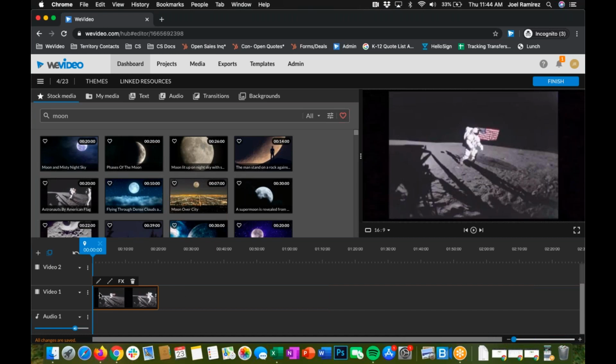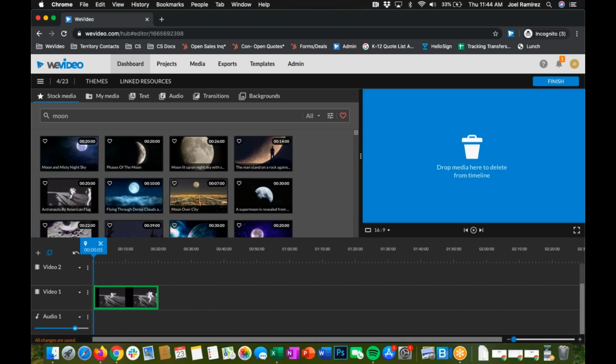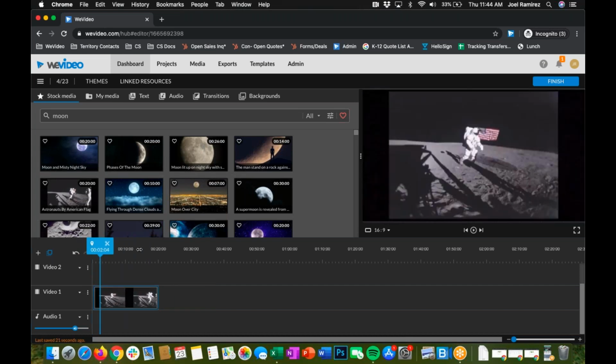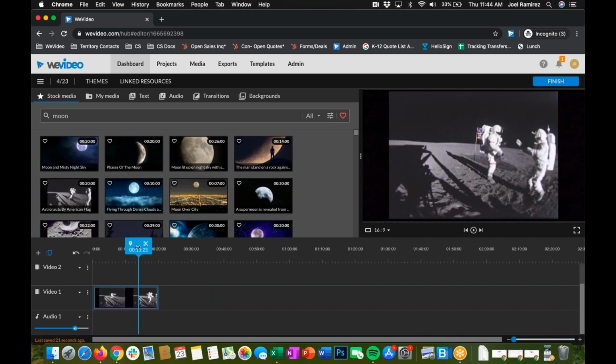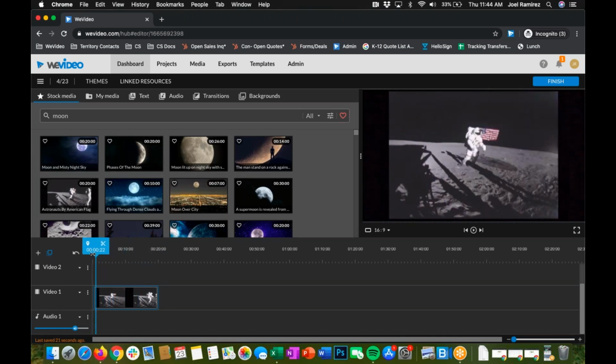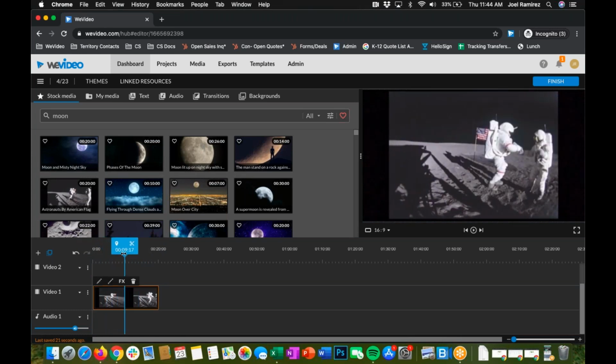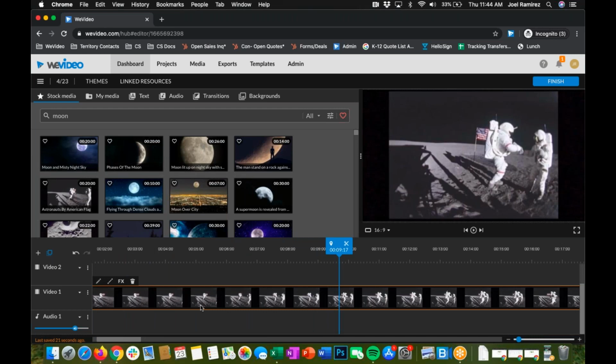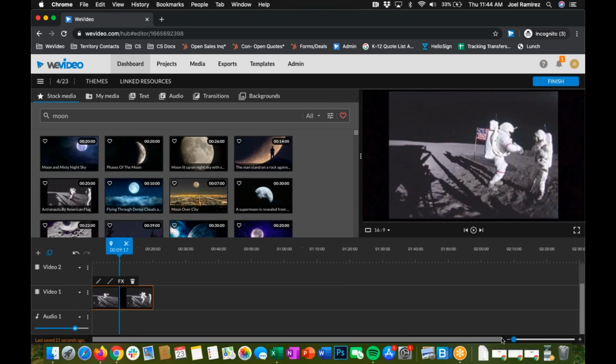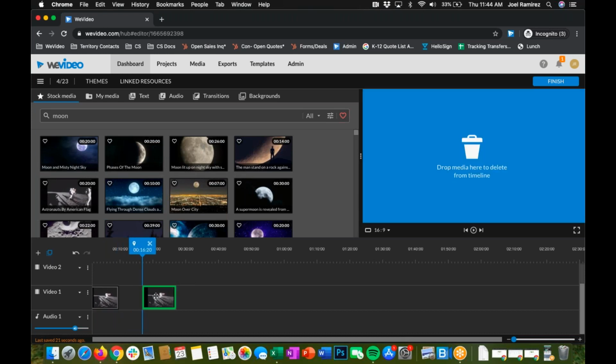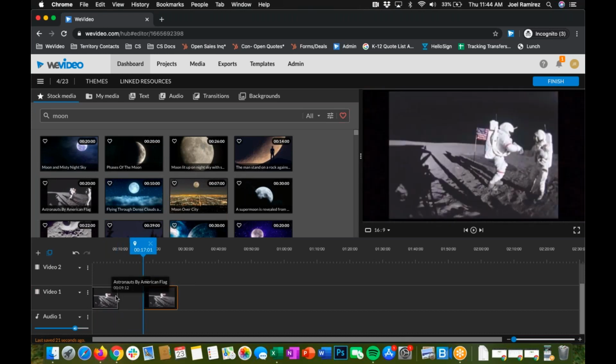If I zoom all the way out, I see the full clip here of 20 seconds. To actually crop the clip itself, if you only wanted to use a portion of it, you can do it a few ways. If you wanted to, let's say, use the beginning to the middle here, what you can do is set the cursor exactly where you need to be. If you zoom in, it might be easier to work with the clip. Once you find the place that you need, you can simply click the scissors here. This will separate the clip now in half.